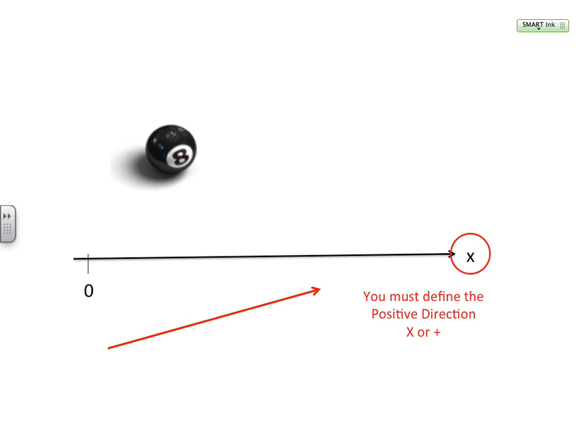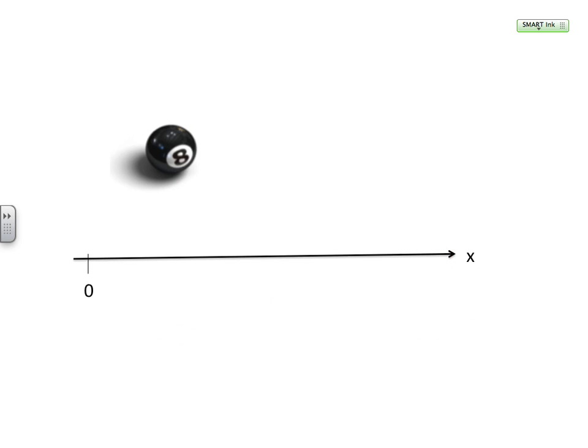Next thing that we've got to do is include some kind of reference point for positions. And that's what I've done here at the very beginning, I've included a position reference point. We would say that would be 0 meters. It doesn't have to be 0. You could make it 5, 10, 15, 20 if you want. I'm using 0 in this case just to show you a couple different ways that we may look at it. And essentially I can tell that my ball is positioned at some number bigger than 0, the way it's written down. But once again, you need to have some kind of reference point so that it gives us an idea of what we're comparing it to.